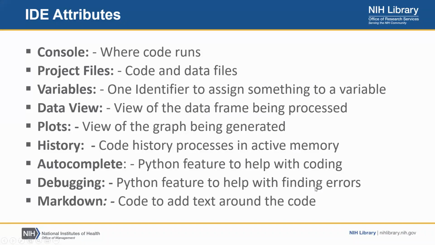Debugging is if you get an error message, it'll tell you this is wrong, and it'll even sometimes give you an up caret and say it's right here because you put a colon in and you didn't need it. So it's very helpful that way. And then Markdown, we're going to take a look at that. That's the narrative that you would put around some of your code to explain to a reader what you're doing. So those are some of the IDE attributes that are in other codes.